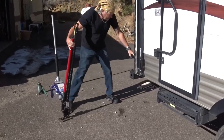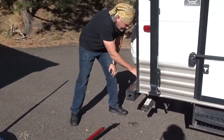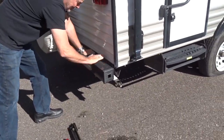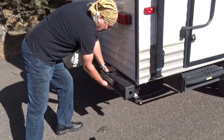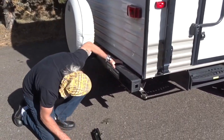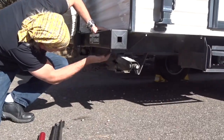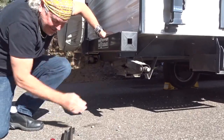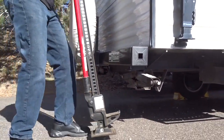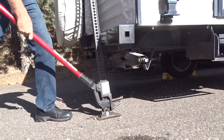If you look where the bumper is, right over here, right here, this is the frame, this is the I-beam right here. And this bumper is welded onto the I-beam. And so what you could do is get the lip of the handyman jack on the end of the I-beam right here. Let's see if it fits. Okay, so we put the handyman jack here. And I haven't tried this before. Let's just see if it fits.